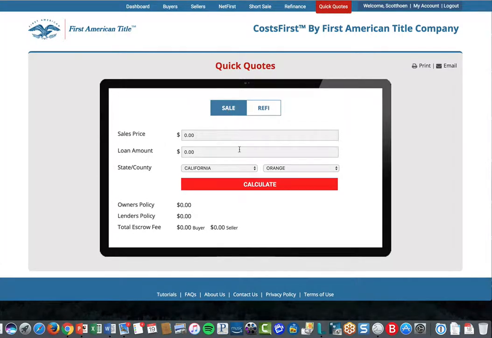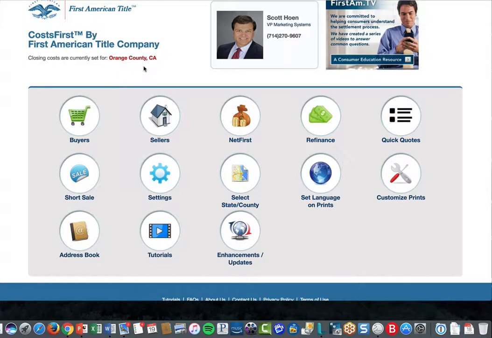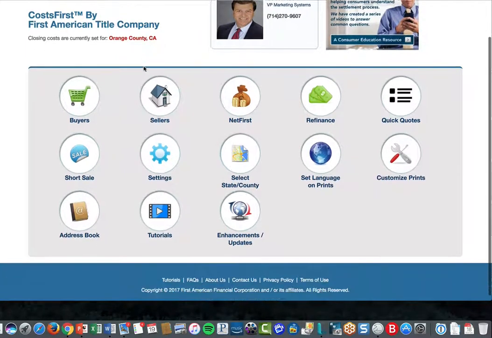Sale, obviously, you're going to have 2 policies. You're going to have the owner policy, and you're going to have the lender's policy in that particular marketplace. That is quick quotes. So it's an easy, simple tool to use on mobile device or desktop. And by the way, if you use your mobile devices by using the browser like Safari or Chrome, then it is mobile optimized to look good, or you can use your mobile application.